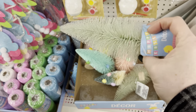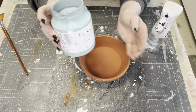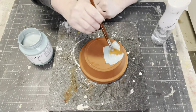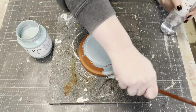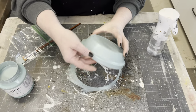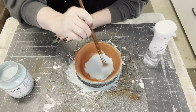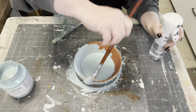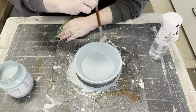I can't believe how much I was looking for this type and color of tree at Christmas time — now I'm going to be stocking up. I am and have always been a bottle brush tree lover — new, old, vintage, it does not matter. The colors are amazing this spring season. I'm going to go ahead and paint this little terracotta bowl up with Fusion's Heirloom Blue paint — what a gorgeous color! I find that if you pre-wet terracotta, your paint will take and absorb better. The chances of it chipping right off on dry terracotta are higher — just like painting cement, if you water it down first it absorbs a little bit better. That's why I'm misting it first before painting.